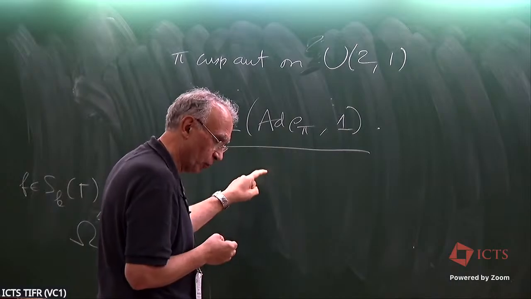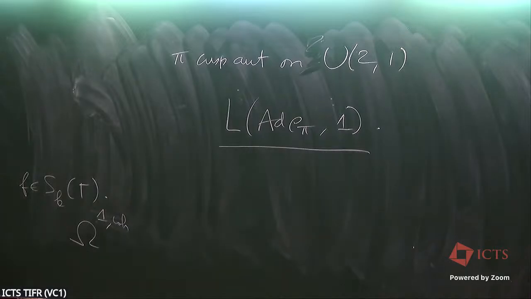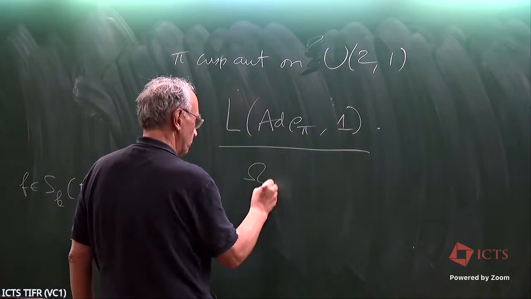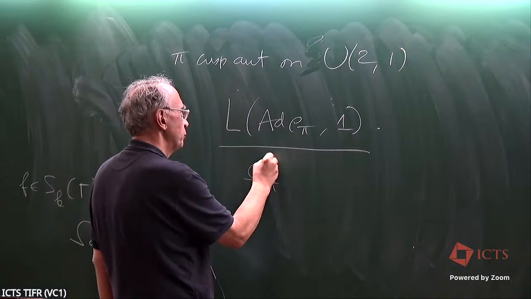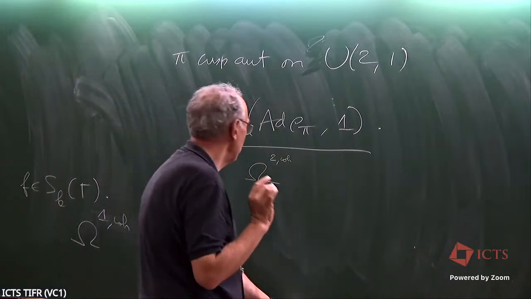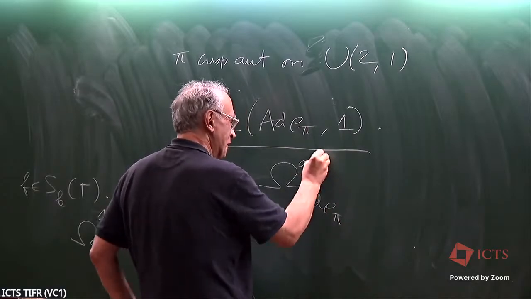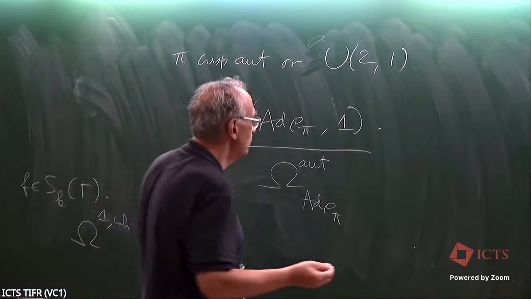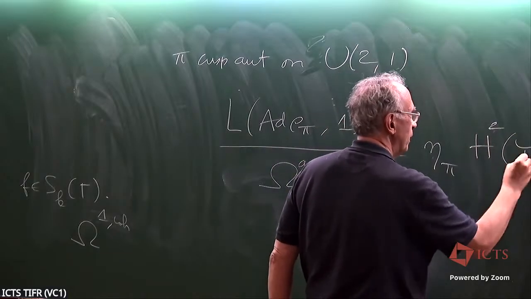We will deal with coherent cohomology. The periods are coherent cohomology periods. I may come back to that. The product of 2 omega pi, but middle degree is 2. Middle degree is 2, omega 2. There is only one thing. You can define omega add rho pi automorphic. I will come back to that. And you should prove that this is eta pi of H2 of the Picard modular surface.